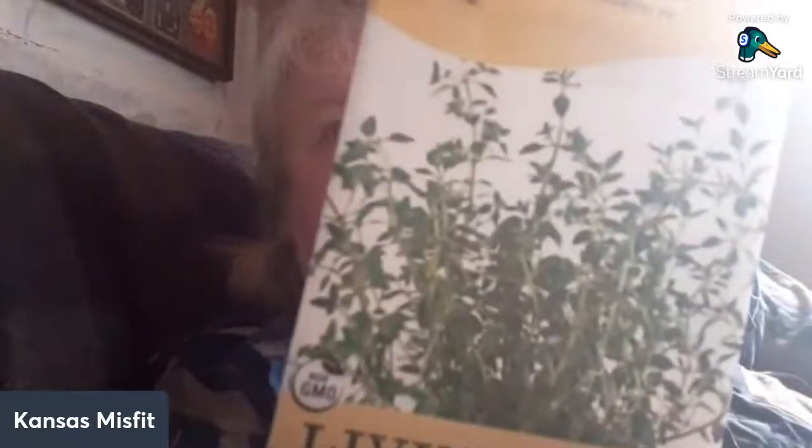We have some rosemary, and I heard it's very hard to grow. We have some cattle tanks — stock tanks, that's what they're called — and I'm gonna have one moved into the garden area. My husband will fill it up with dirt using a tractor with a big scoop, then get it leveled out and ready to plant in. Then I can plant my rosemary, which will take the longest to grow, and hopefully keep the weeds out. I'm also gonna put some thyme in there — everybody needs some thyme in their garden.